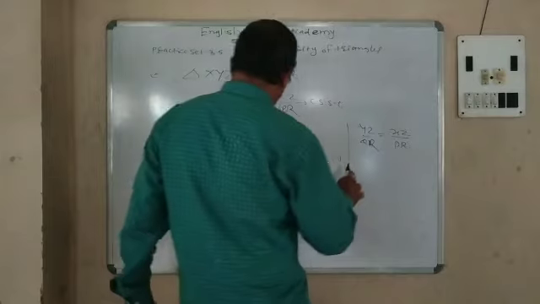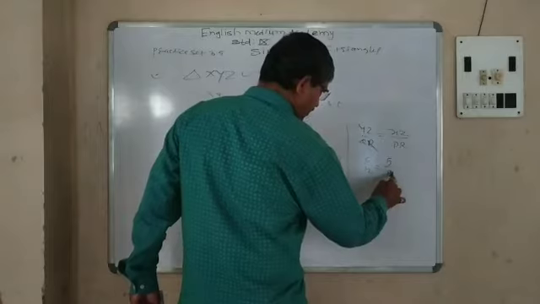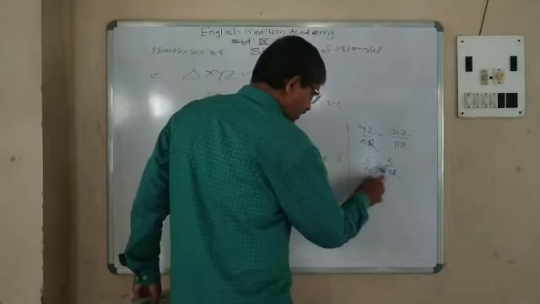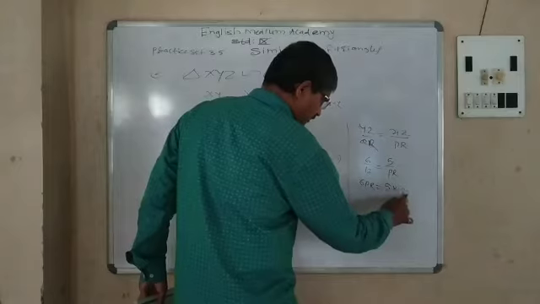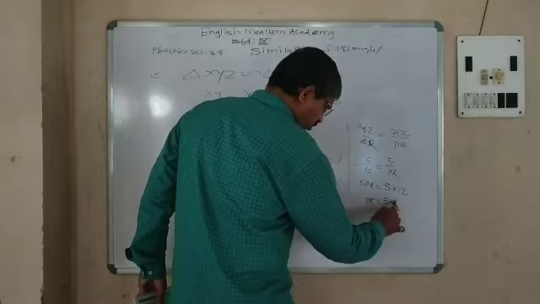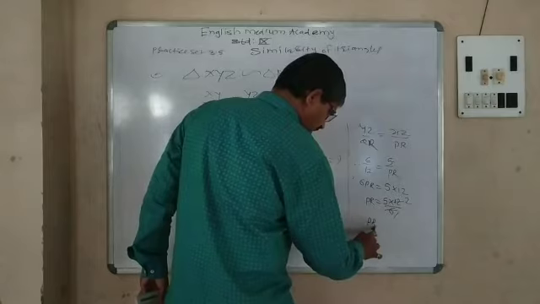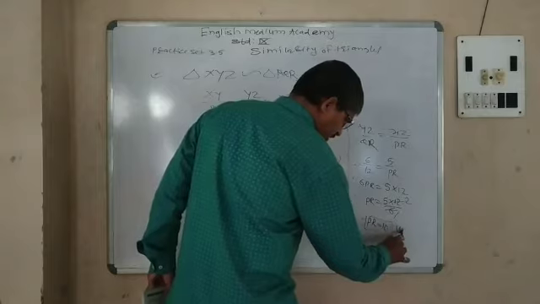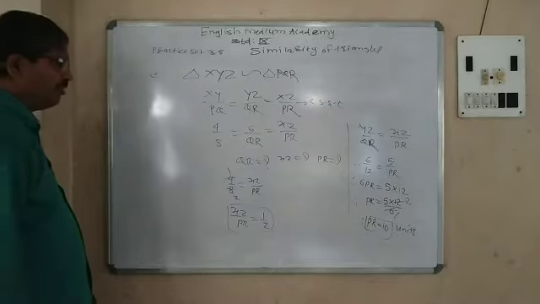XZ is given as 5. Here we have already calculated 6 upon 12 is equal to 5 upon PR. Then you want to find PR. How will you calculate PR? 6 into PR, cross multiplication, 5 into 12. Now PR is equal to 5 into 12 divided by 6. 6 ones are 6, 6 twos are 12, and thus PR is equal to 5 into 2. 5 twos are 10 units. By this way we have calculated the values that were required.